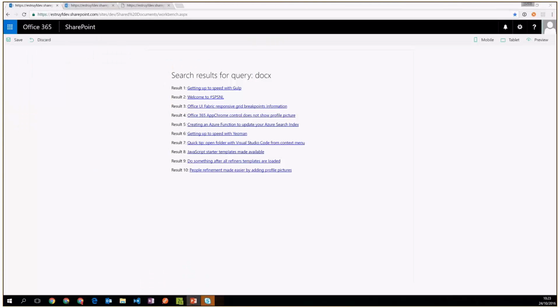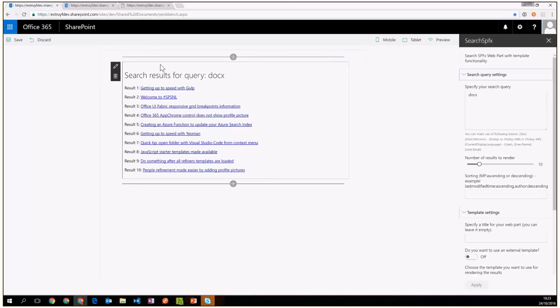Hopefully you can see my screen. So this is just a workbench page on SharePoint with the search web part loaded. If we open up the web part, you can see the search query settings. The search query is just based on docx, but I can change this to retrieve all the documents from the current site, instead of only the docx files.